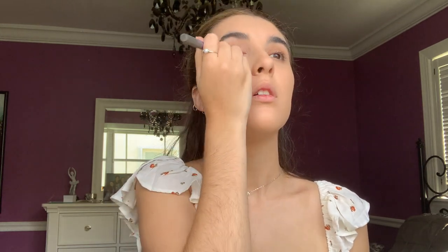Next, I'm going to use this fat Real Techniques brush, and I'm going to use this white shade Heaven to put all over my lid as a base. I'm going to take an angled Real Techniques brush and go in with the darkest brown shade Sexpresso and line my eyes to prepare for eyeliner.